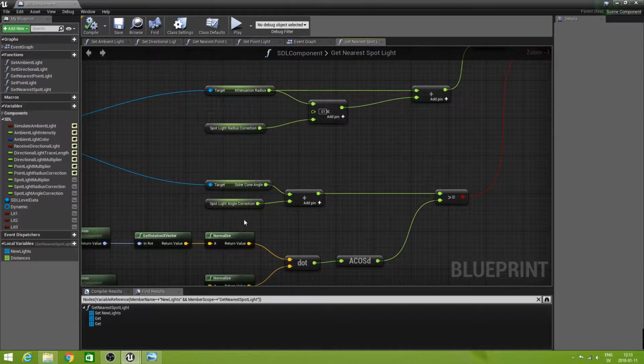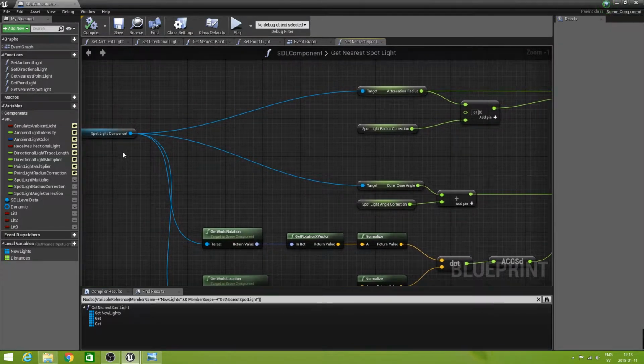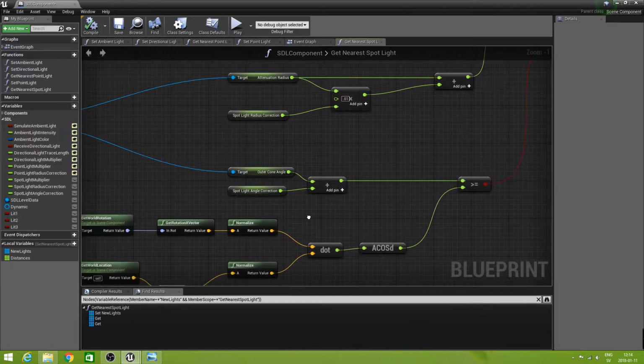And that is, we need to get from the spotlight component the outer cone angle, which is the outer border of where light is emitted. Then we had our spotlight angle correction, and in this case that will just be in degrees, so I just add it to it.